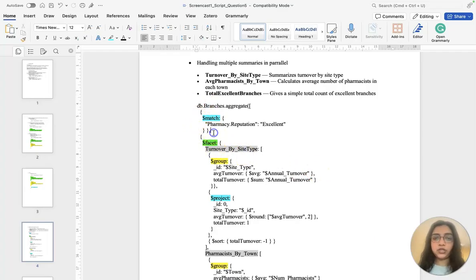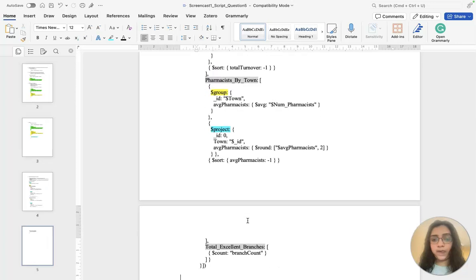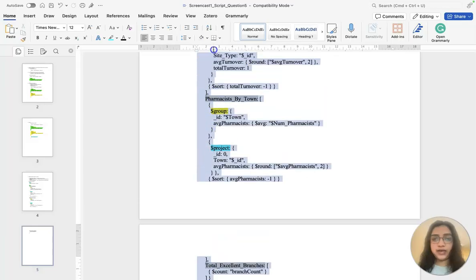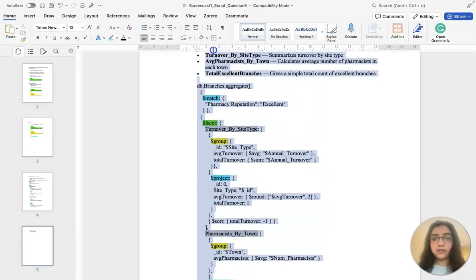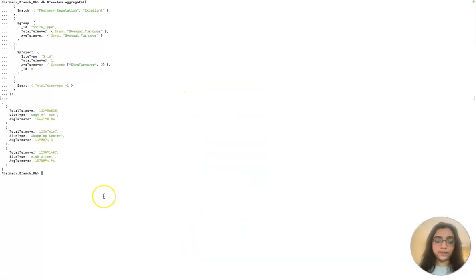First we do the match condition. In the facet we are grouping, projecting what needs to be displayed, and also sorting. Then we do the second one and the third one. Basically, facet helps us summarize multiple pipeline conditions.